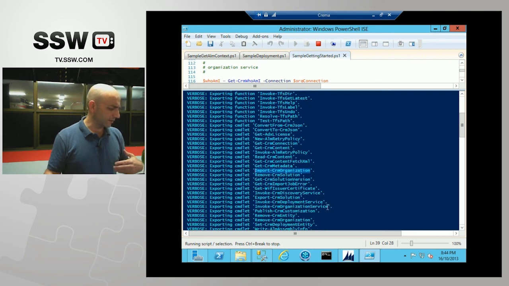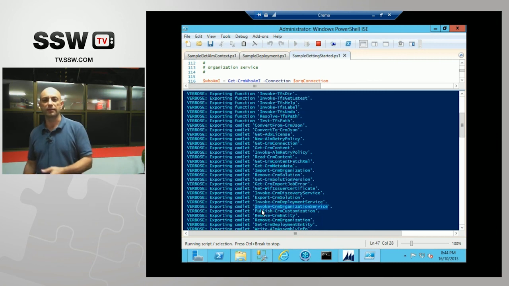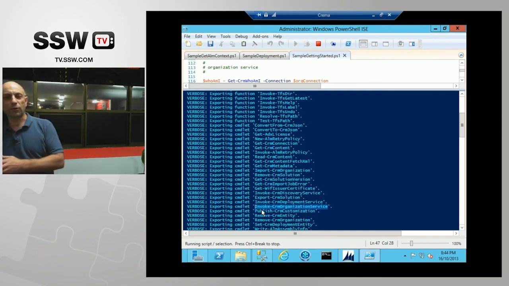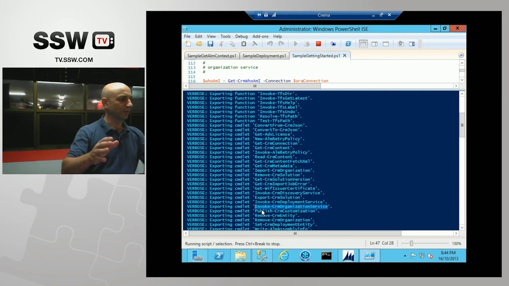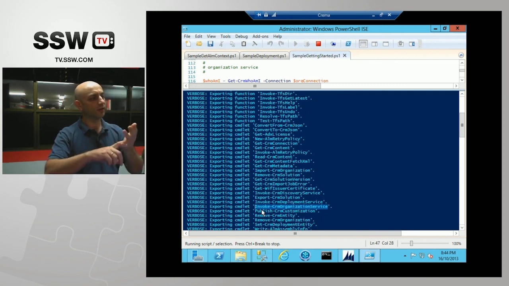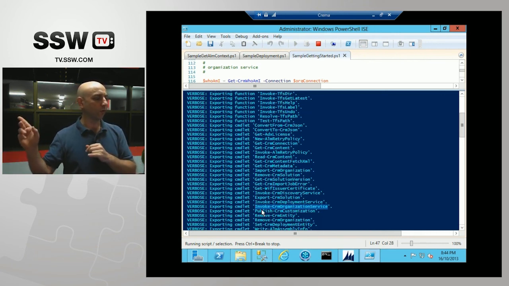And that's the key. Invoke the CRM organization server. That's your entrance into CRM. Complete. Because there is no functionality in CRM that is not exposed through the organization or deployment service.